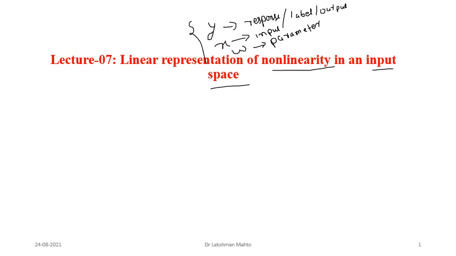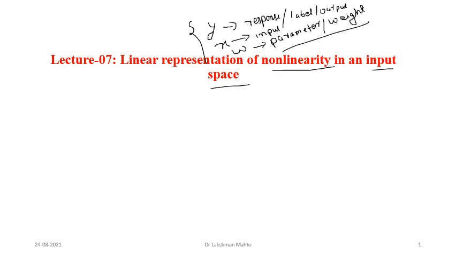So when we are calling it the input space, that means we are totally dealing with the input variable X. When I am calling it output space, that would deal with Y. And W, talking about the parameter or weight, would define the parametric space. And you can call it weight or parameter. So all these three notations.